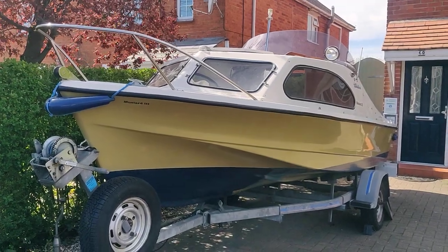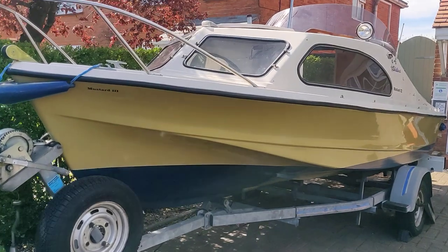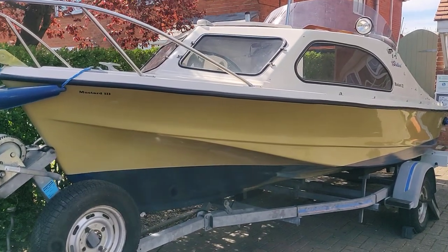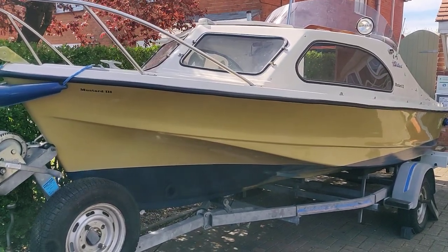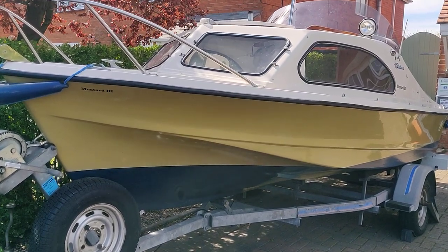Well, here we are, and I'm about to enter our third week of lockdown for the COVID-19. So I thought I'd just show everybody a quick video tour of my Shetland 535 called Mustard, or Mustard 3.